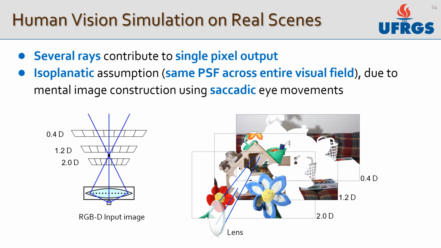A sequence of tiny images captured by the fovea is used to build a full mental picture of the scene by means of quick eye movements called saccadic movements, and so we require that every point in the image should be viewed as it was imaged by the fovea. Several other works make the same assumption, sometimes implicitly and other times explicitly.